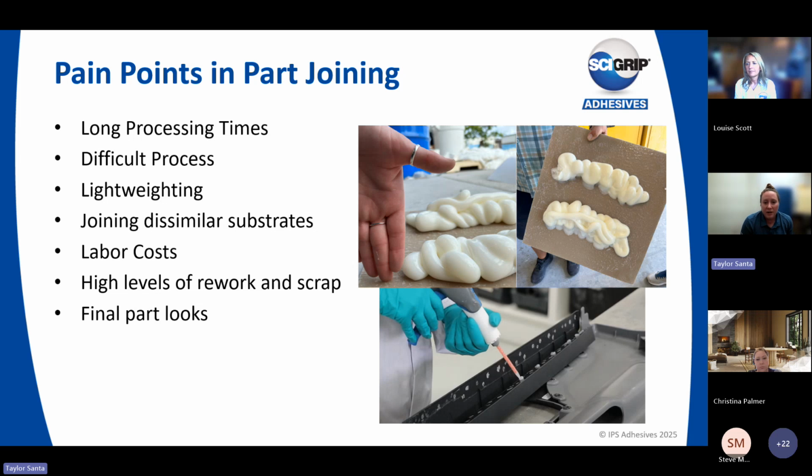So there are many reasons manufacturers switch to an MMA adhesive in all different markets, whether they're switching from welding, riveting, bolting, or any other type of adhesive bonding that they're using. There are a few common pain points seen quite frequently that prompt this switch. Many users have seen long processing times when using other types of adhesives. Some polyurethanes have up to 24-hour cure times before you can move the parts. This not only slows down production, but it also increases the amount of floor space needed to let the parts cure.